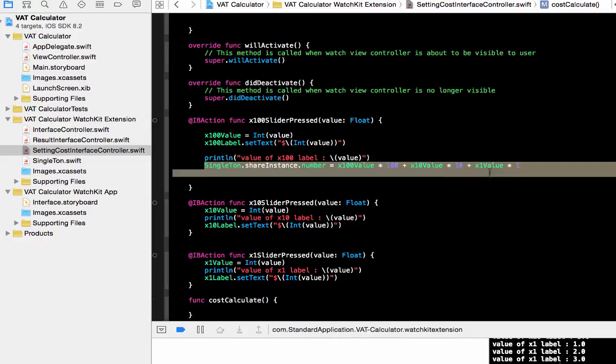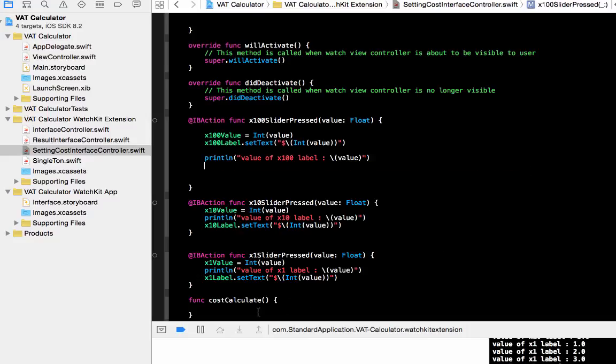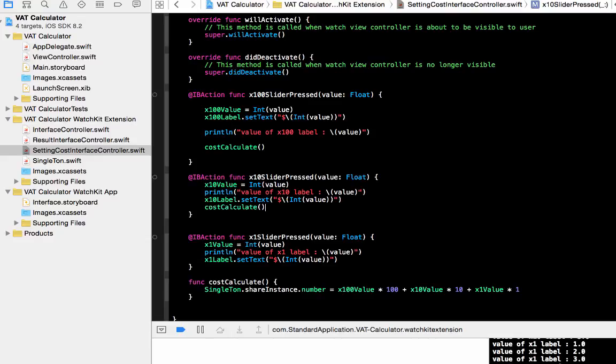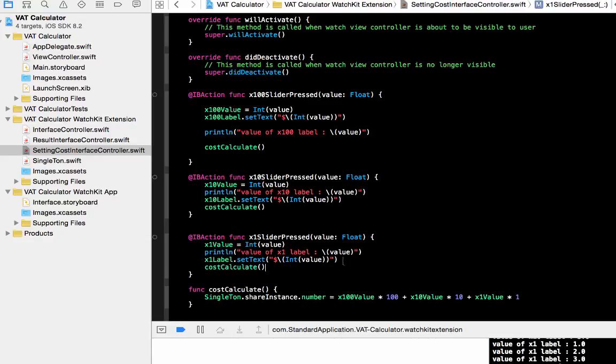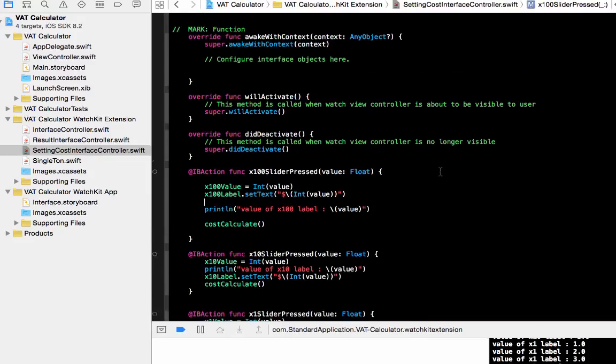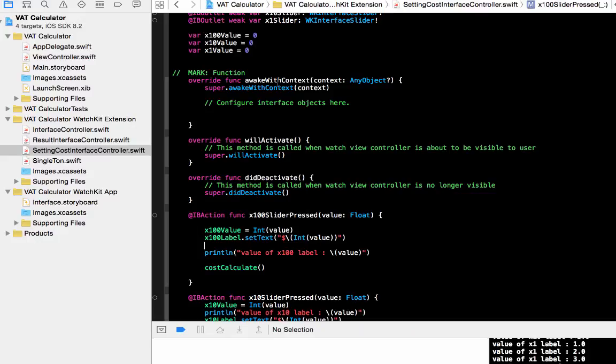So we can copy it in here and put it here, and now we can use cost calculate here, and here we can call calculate, and here we can call calculate. Okay, now run.